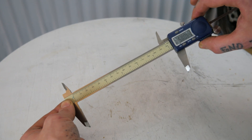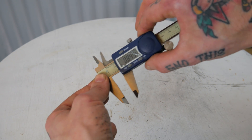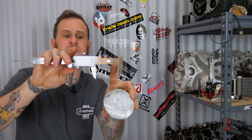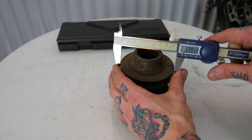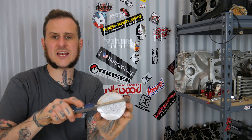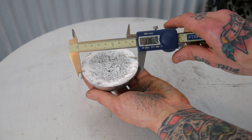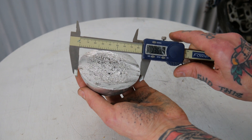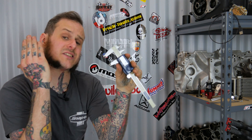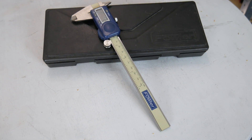For this set and a lot of sets, they go up to about six inches — from zero to six inch, or up to 152 millimeters for those on the metric system. Anything from zero to six inches that fits within the jaw area you can measure: thickness, size, diameter. It's really handy for figuring out what size hole you need to drill or to pass material through. I can't stress enough that I use these calipers every single day when I'm fabricating, and very often when I was a tech as well.